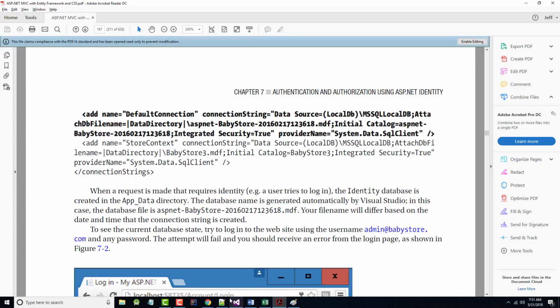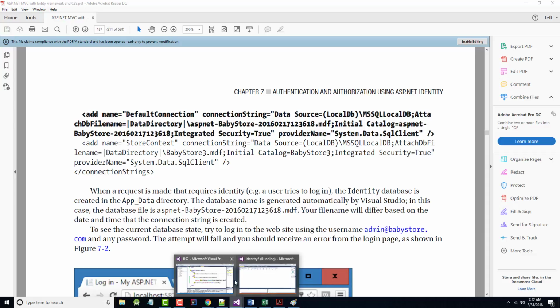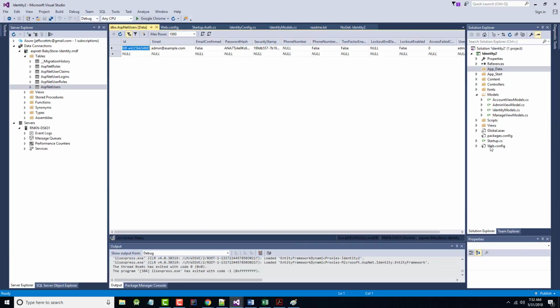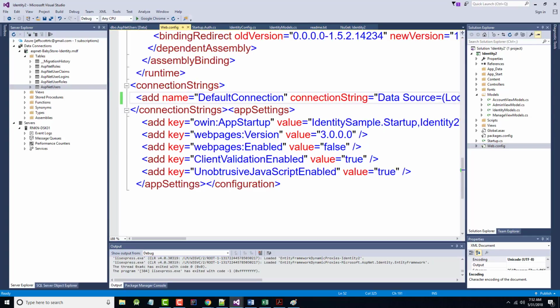Hopefully we put this in the right place under connection strings. That's where the default was. So we have to stop the run. There it was under connection strings.